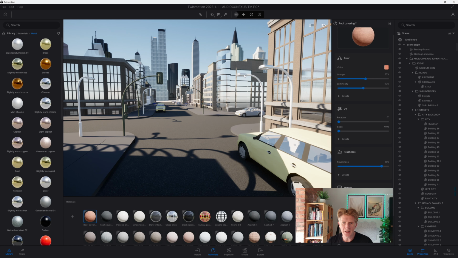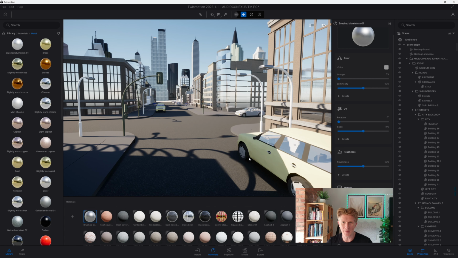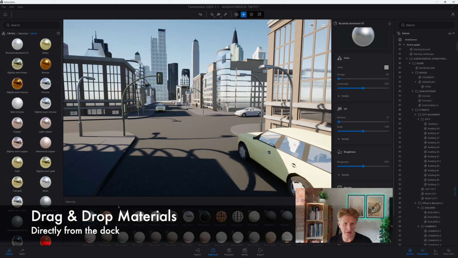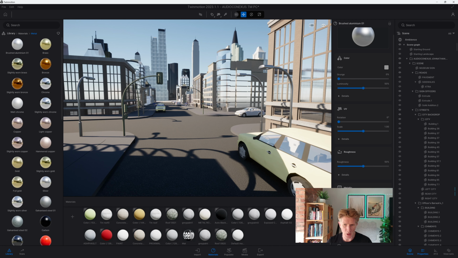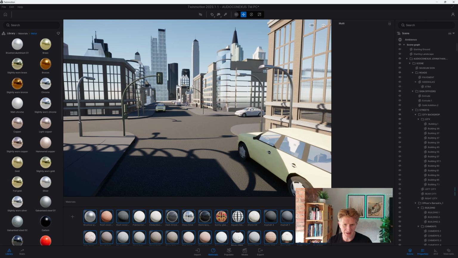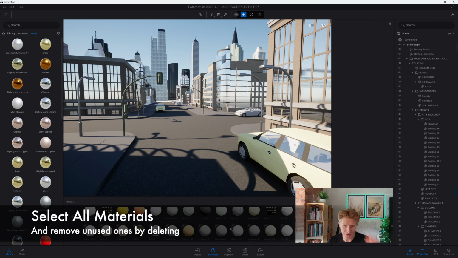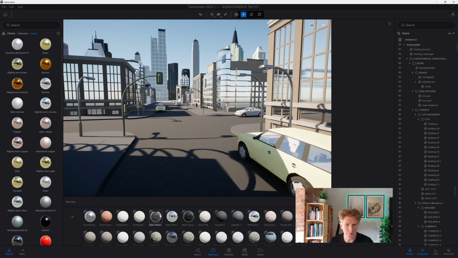We've basically started to texture up our model quite a bit more and mess around with these different materials, just sort of getting them to look a lot better than the defaults. Don't forget that you can also drag the materials in from the browser here. And one thing to note is if you do find there's lots of materials that you don't need anymore because you've tried to add a few, if you select them all and just click the delete key, that will actually delete all the materials that are unused. So you're only left with materials that are actually used in the project.